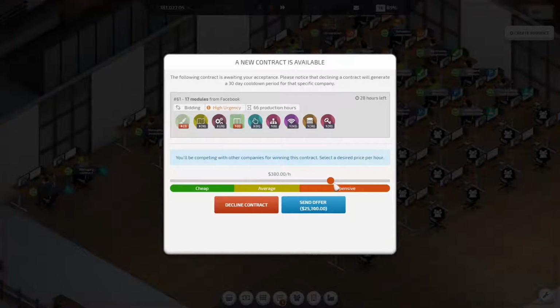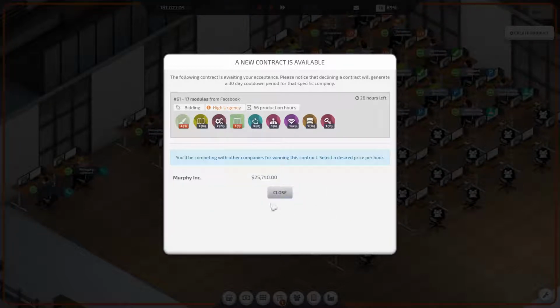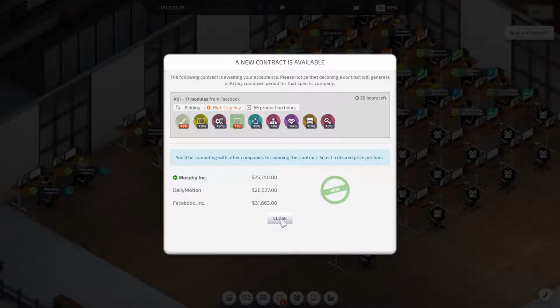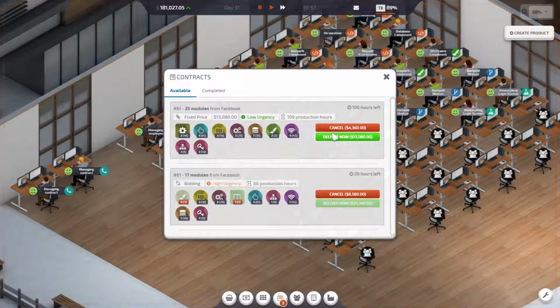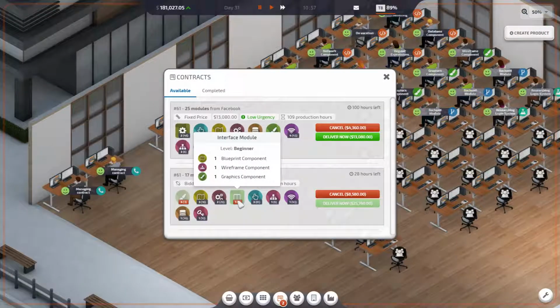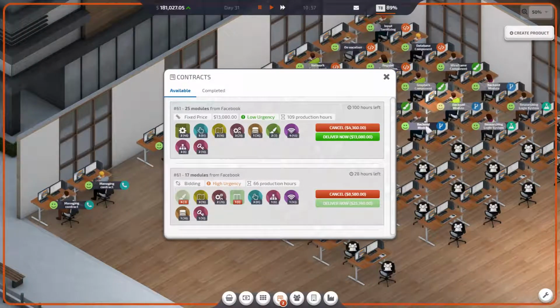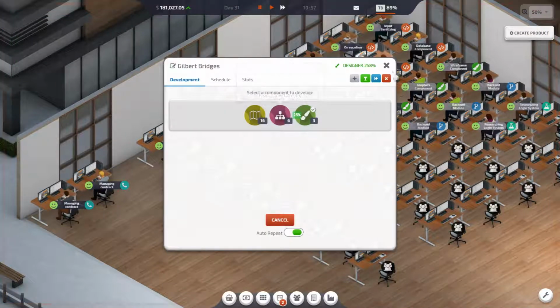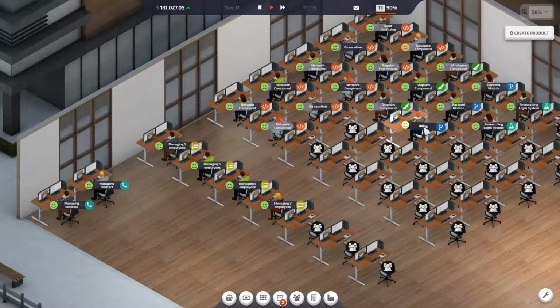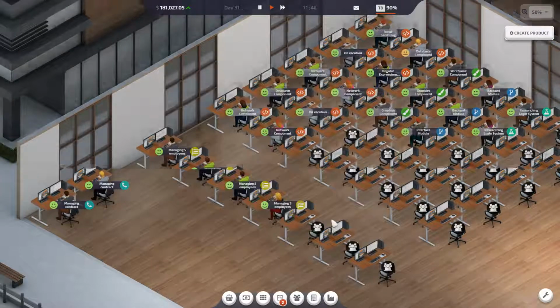Module high urgency. Sorry, but I need to ensure that. Ooh, that was not bad done. Just 20 short of 26,000. So it's only a few hundred dollars that actually allowed us to win that. So pause that for a second. So that's the one which we need to focus on. We need to get one of these guys to make a wire blueprint. Everybody else has got plenty of those, so let's chuck you onto that job.